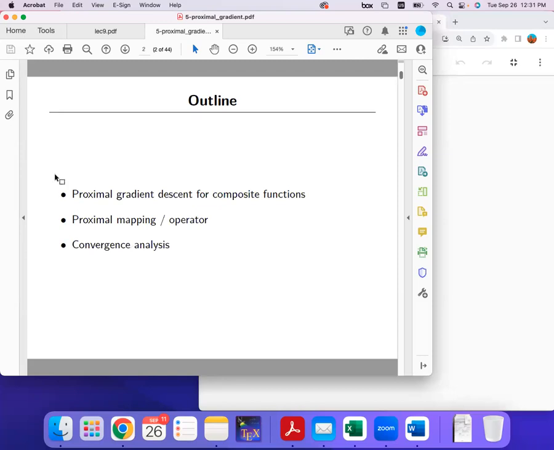Okay. So the proximal gradient algorithm is developed for minimizing composite functions, where the function involves multiple terms. In the previous lectures, we were talking about minimization of f(x). There's only one term in the objective function. But in many applications, depending on the specific formulation, the objective function may involve multiple terms. So the structure will be highly complex.